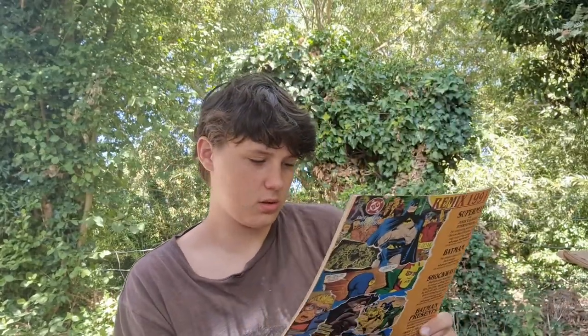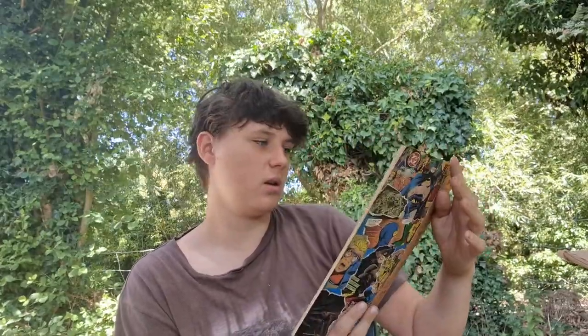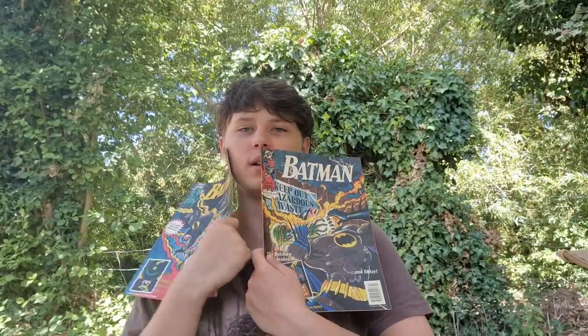Then we have Batman, the Batman of yesterday and today. 85p again. Like, these comic prices are actually getting me. Okay, so looks like we have three comics based off the same thing. Two-Face one had a comic about this radioactive guy. This one and this one both have the same thing. I guess this is part 1, 2, and 3, which is quite cool.